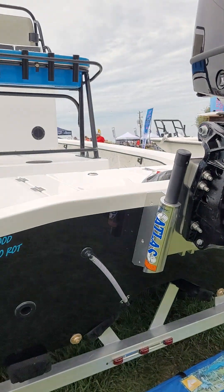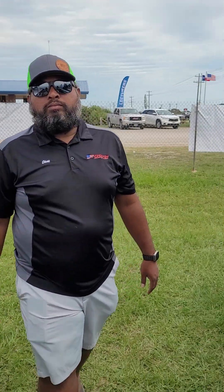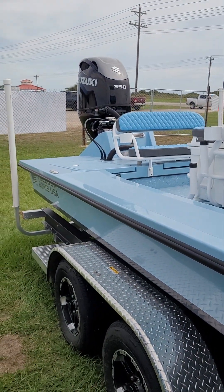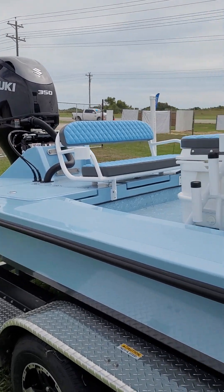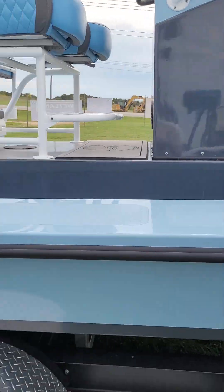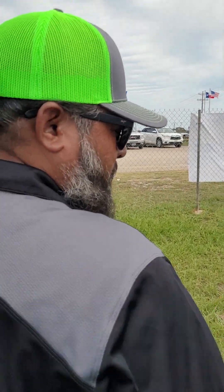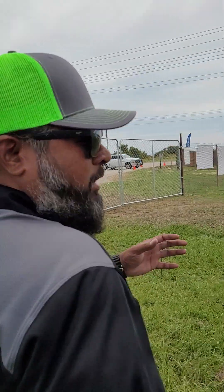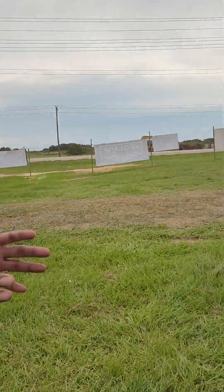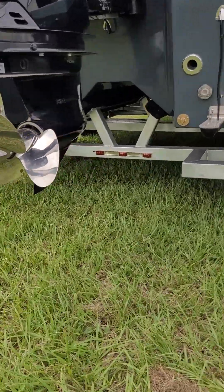This is the 23-foot Warrior. The new thing that you helped design and brought to market is this gorgeous 26-foot Freedom General — turning a lot of heads here at the Port O'Connor Fishing Show. You're telling me this actually runs skinnier? Yes. Have you patented the design? Yes, still talking to the lawyers, still in process. If you look at the tunnel, the cat between this and the Warrior is similar — it still runs like an eight-inch trap tunnel.